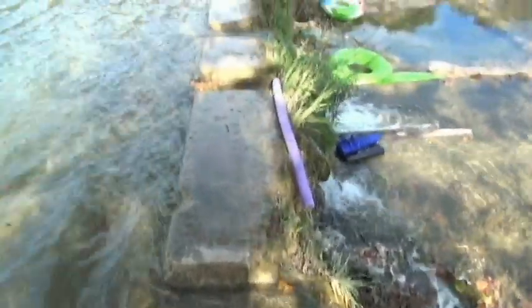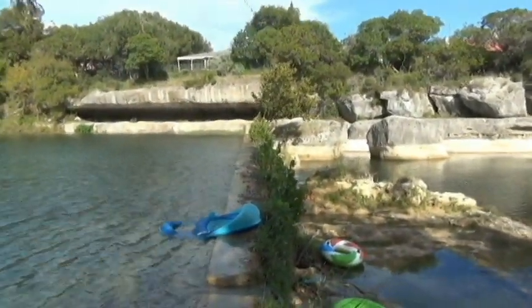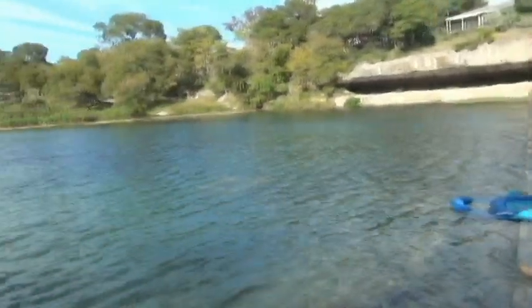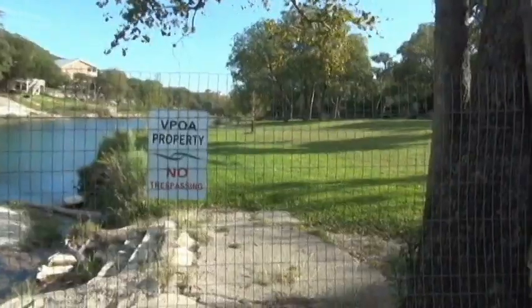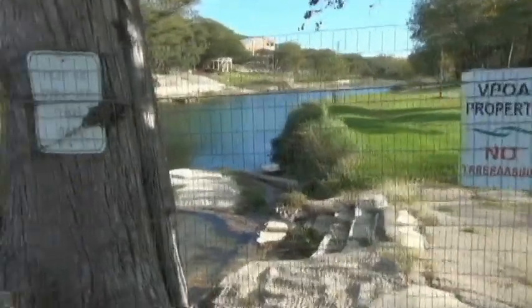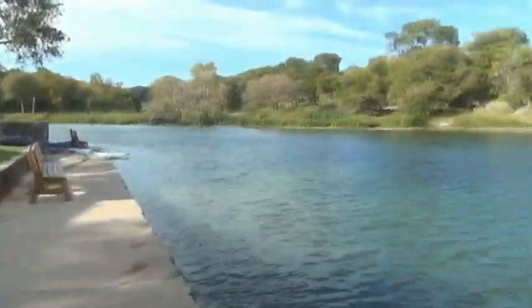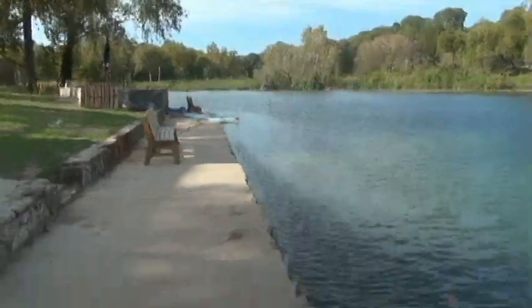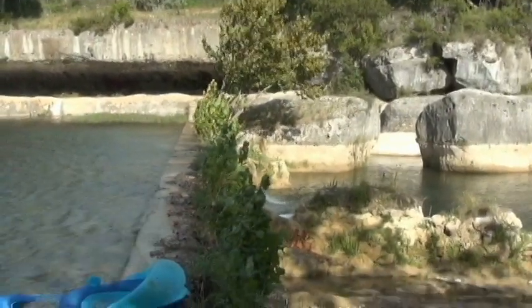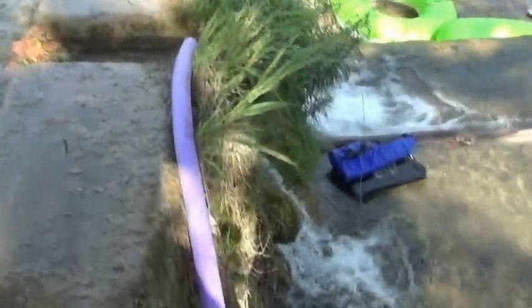This is Cypress Falls, another really nice swimming area, which is just a few miles north of Wimberley. This is the Cypress Creek. Look how large this thing is. I can't get to the other side of the falls because this is private property. And right behind me here is a restaurant. So I think this is all private property. But of course, for a fee, they will let you come in. Certainly looks like it's not at all a natural falls. Looks like this was just built up. I don't know the history of it.